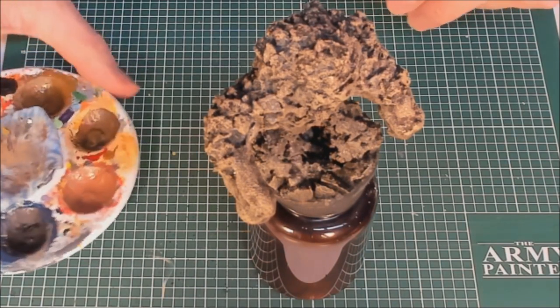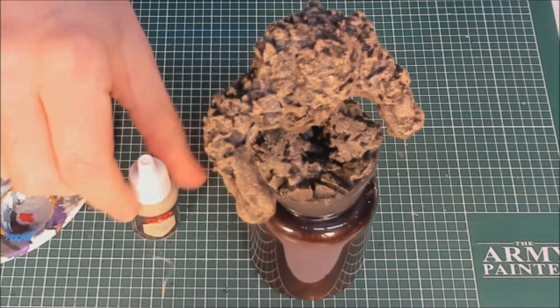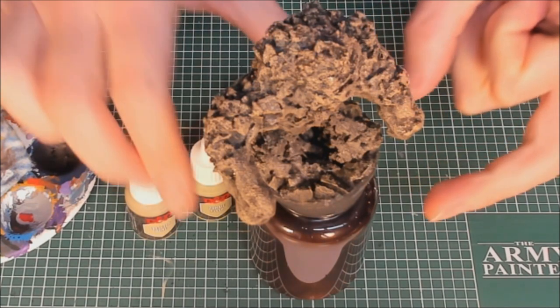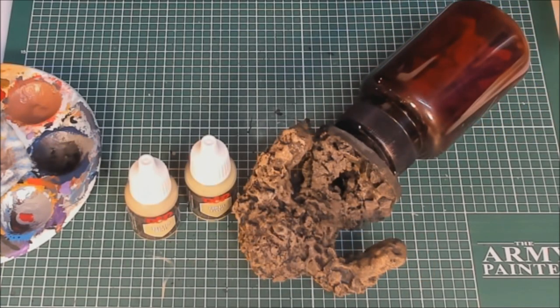And if I find a little pot, we're going to use the choices. There's so many paints. Skeleton brown. I'm going to use skeleton brown. And I'm going to use zombie flesh. So we'll start with the zombie flesh on the eyes and the mouth area. And then I will move to a lighter color. And hopefully that will help pick it out a little bit and make it stand out slightly more than it is right now.